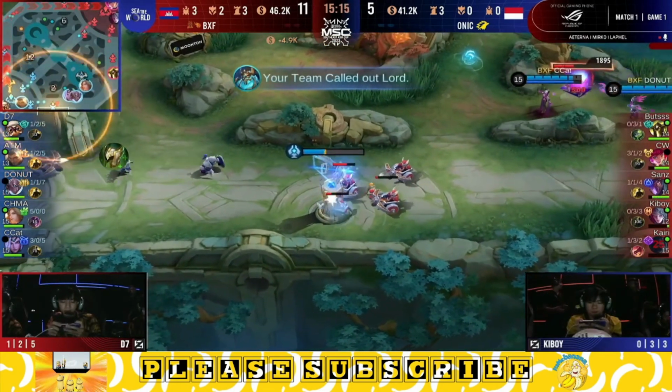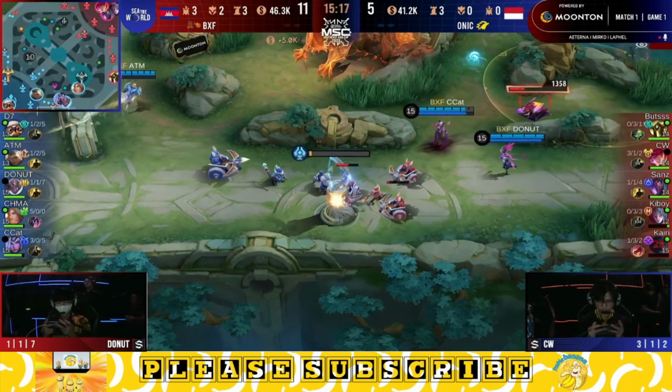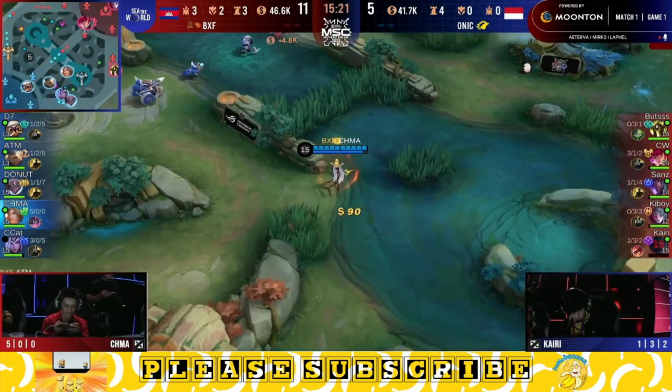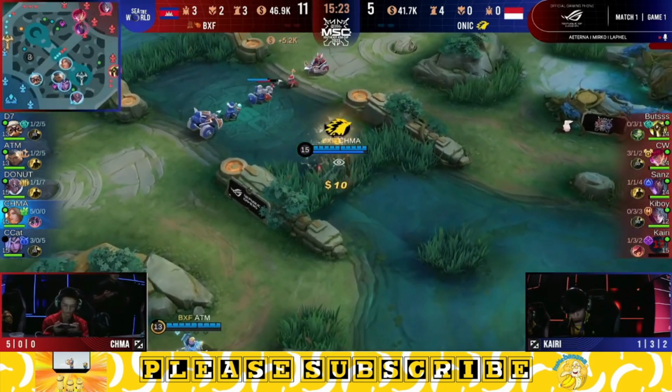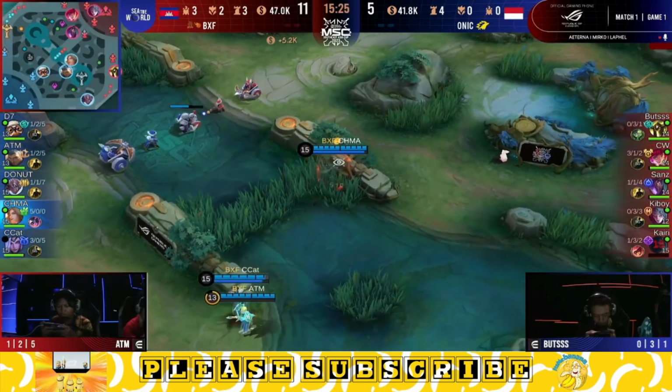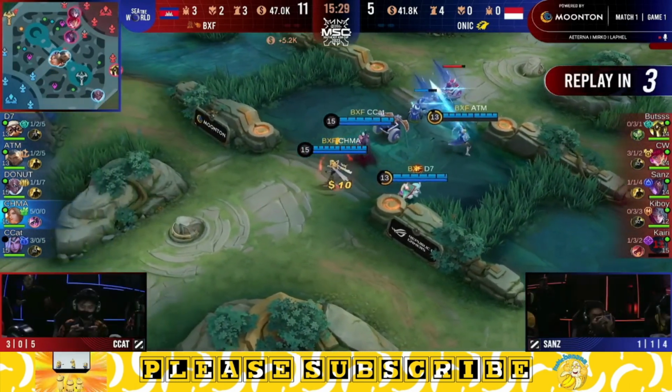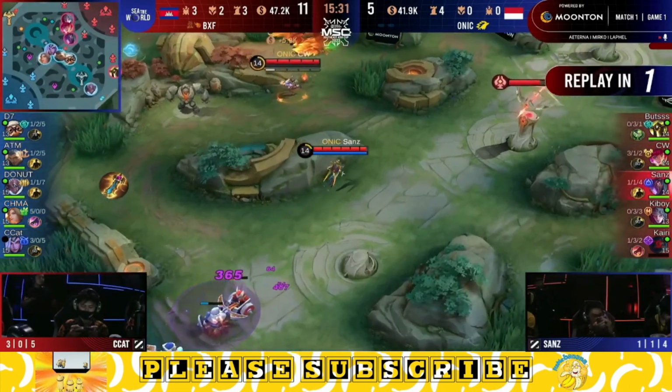That was a risk that Onic took that did not pay off for them in the end. Chama just... Did you see that decision making? I would say it wasn't a risk that Onic took. They were very well in the right zone to go for that Lord. They had a one-man advantage. It was a risk that Burnex Flash took.